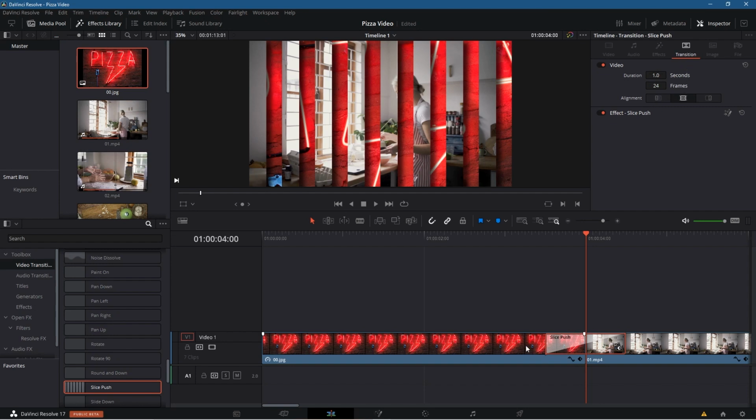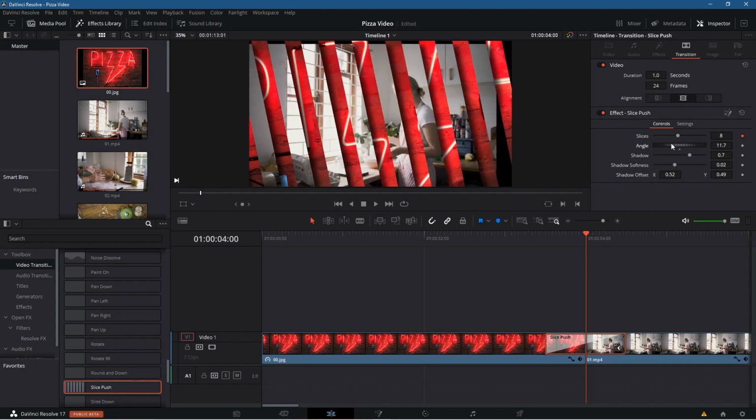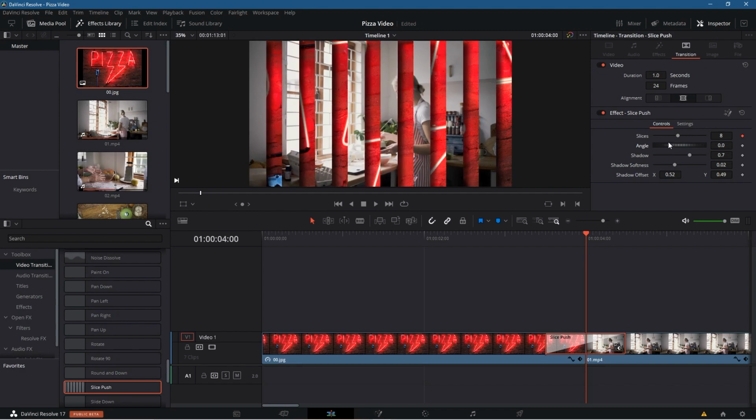Let's click on the transition itself, right? So click out and then click on the transition, and in here, everything seems to be set up okay, so I don't think we really need to change anything in here. On some of them you can change the easing in and easing out. On some of them you can't, right? But you can change things like the angle in here. You can change the angle, you can change other things. So depending on the transition, the attributes for it might be different.